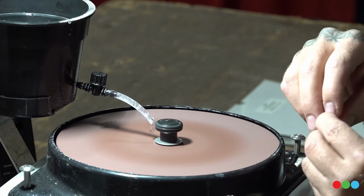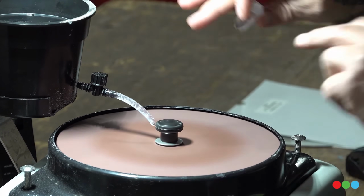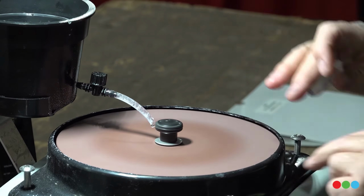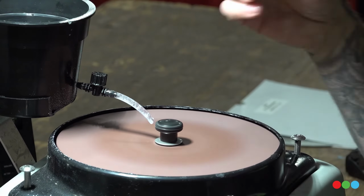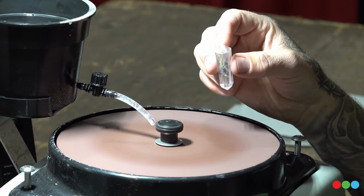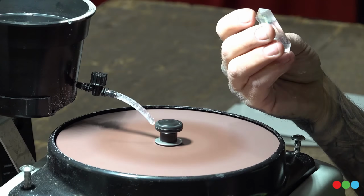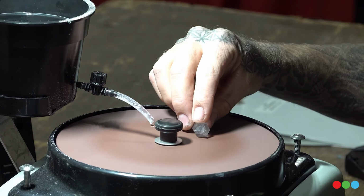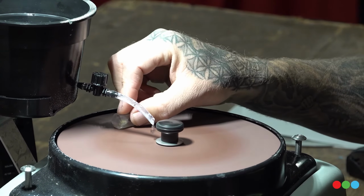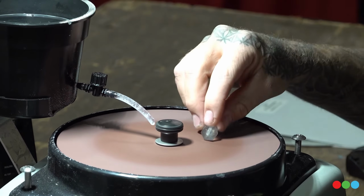It's got to be like a 600 or 1200, right? That's what I was thinking. He did say something about giving me the red pad as well, which I think is a little finer than this to bring it to a little bit of a finer polish. Yeah, it could be a 600 then. Maybe. If it's still taking material off and giving you a bit of a polish. I feel like you'd be here for 6 hours if you used a 1200 to try and finish that off, going straight from the 180.